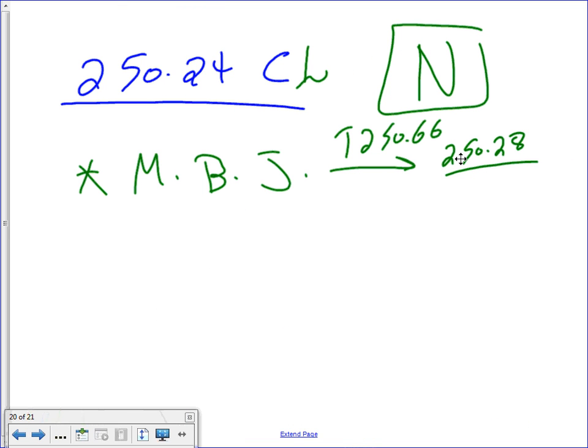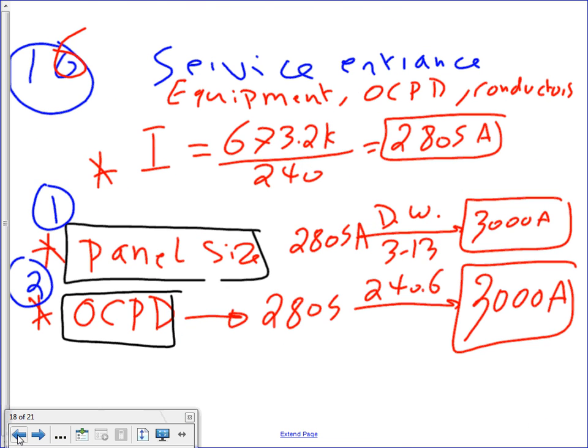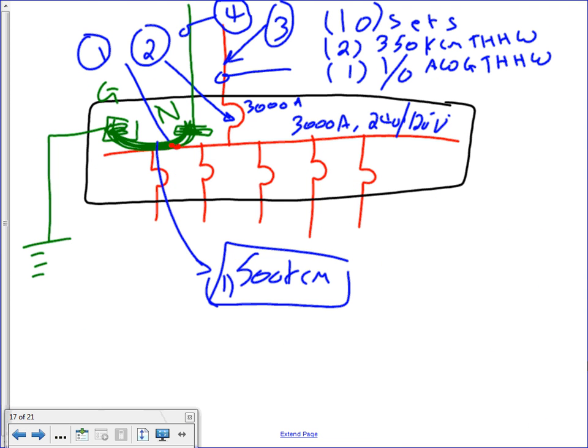The last thing I want to do, guys, is the neutral. For the neutral, I don't want to get into the main bonding jumper and system bonding jumper, but I just have to go back to my graphic here. Okay. In the US, which we are in, when you bring the neutral to the service, I'm sure the ones who finished with electrical did that. The code requires you to bond the neutral that you're bringing from Xcel Energy to the grounding electrode conductor. So what they do is they take the neutral, tie it to a wire, and take it to the ground right at the premises that you are bringing the service to. It's required by code.